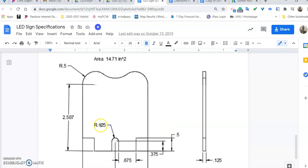Other than that, as long as the bottom half, the bottom third of your sign, looks close to that, you're okay. I really don't care what you do with the top, as long as you keep it within a reasonable amount of size. If you plan on using maybe two LEDs, then you're going to have to have this copied over to the right or to the left.